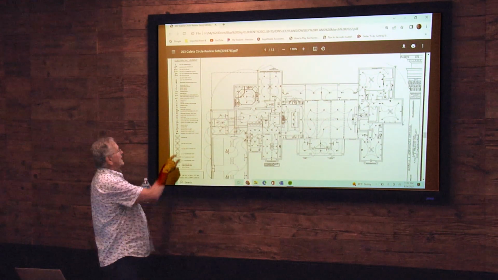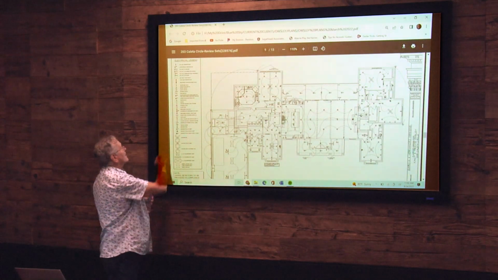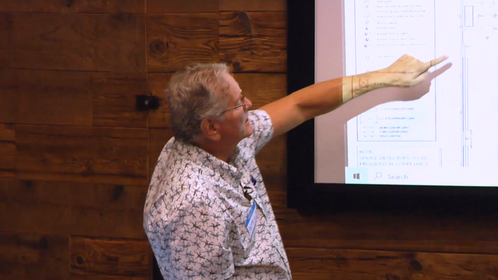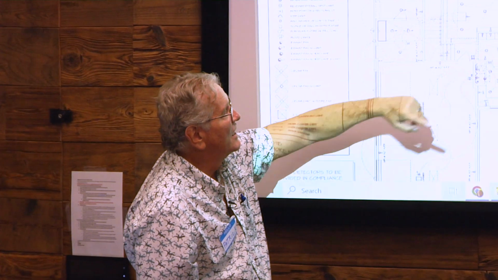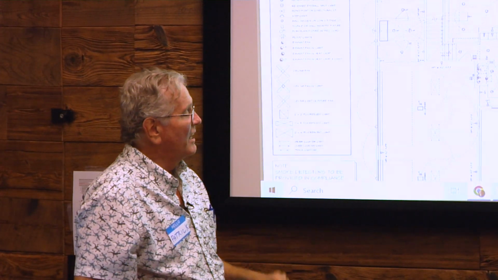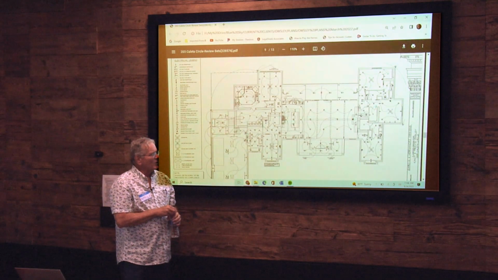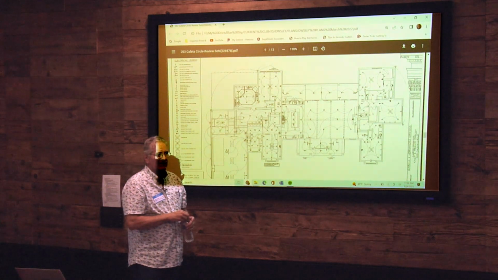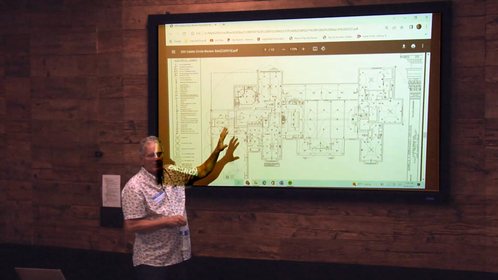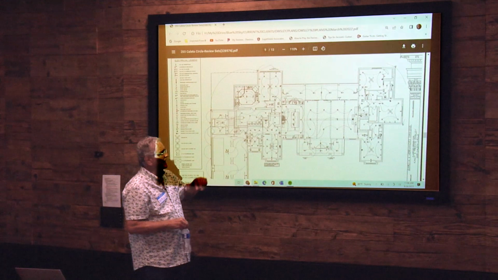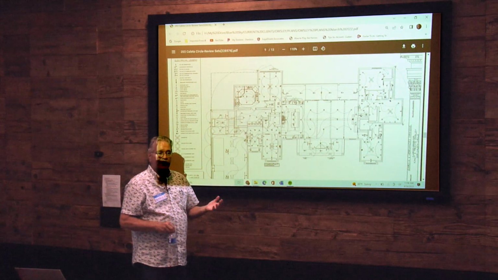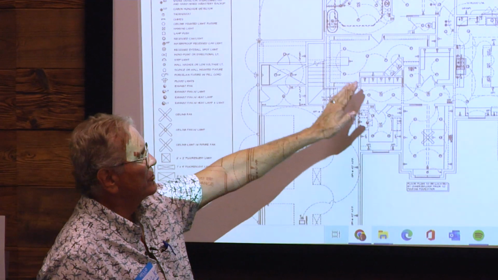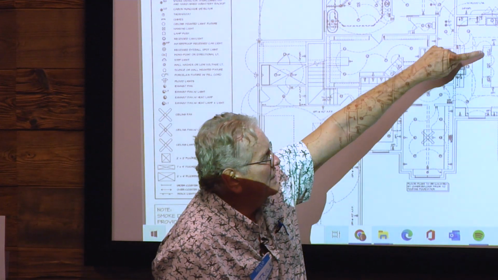If you want to verify that, you come over to the legend over here. And this one right here is a recessed can light, which looks just like all of these here. Now this one may be a ceiling mounted. That's not typically too important unless you had some specific desires about different fixtures you wanted in different places. And then that's a matter of talking to the designer. After he's laid out the basic electrical, then you talk to him. A good example is, let's say those aren't there.